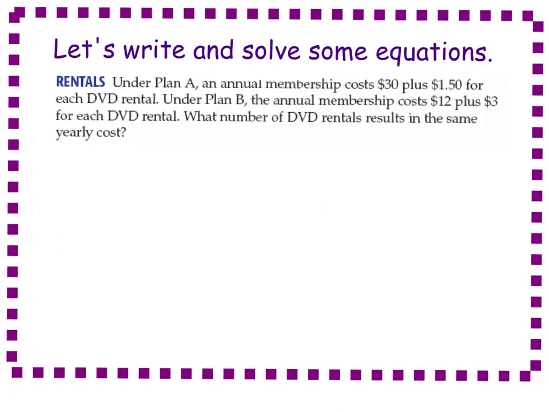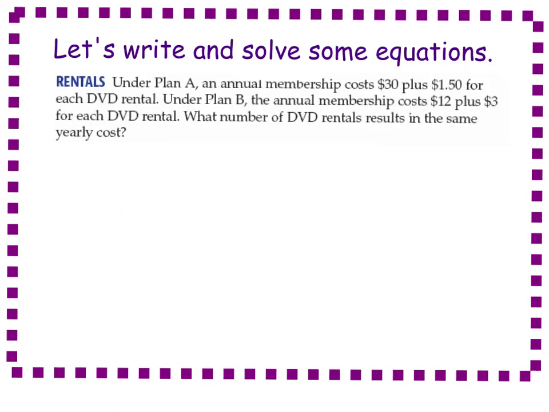Now let's go ahead and try writing an equation for a word problem. This says, under Plan A, an annual membership costs $30 plus $1.50 for each DVD rental. Under Plan B, the annual membership costs $12 plus $3 for each DVD rental. What number of DVD rentals results in the same yearly cost?